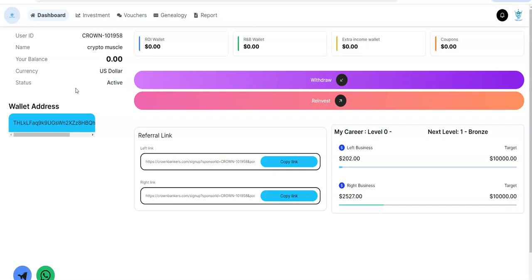Crown Bankers, so far so good. We'll see how it goes, as we always go with the flow, because after all, it is crypto, right? And I'm always all about the new opportunities. Any opportunity that may present itself, I'm there. So, other than that, let's take a look. Very straightforward, very simple, and they're a nice slow grow. They're just taking a nice, easy approach.